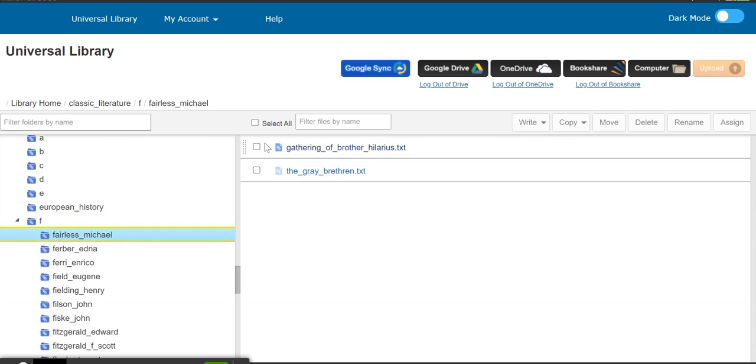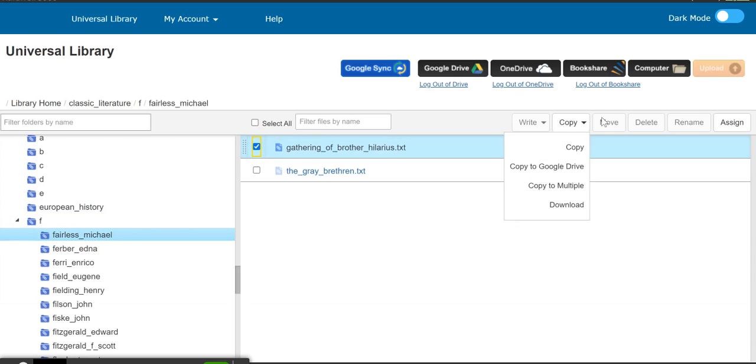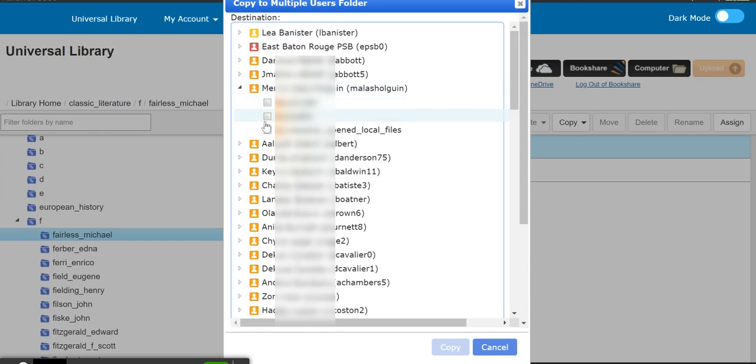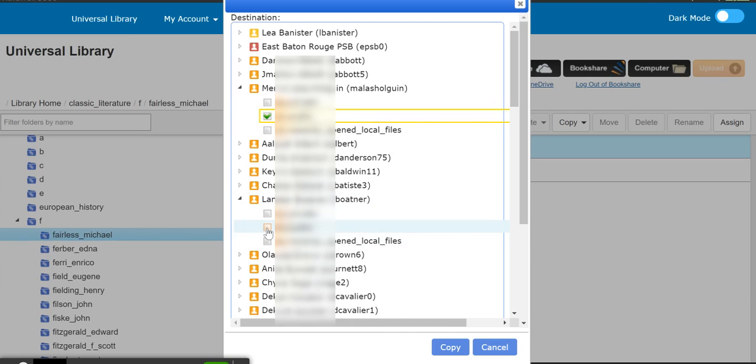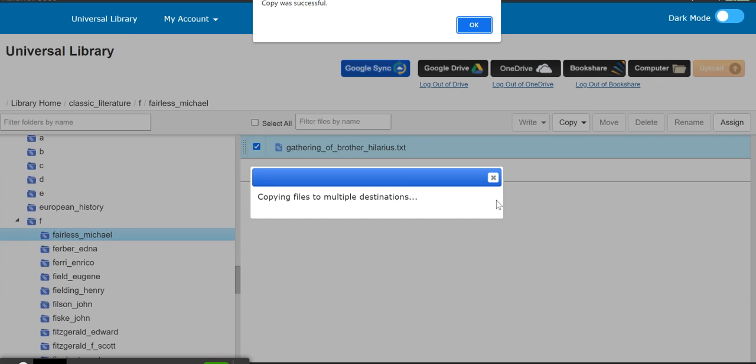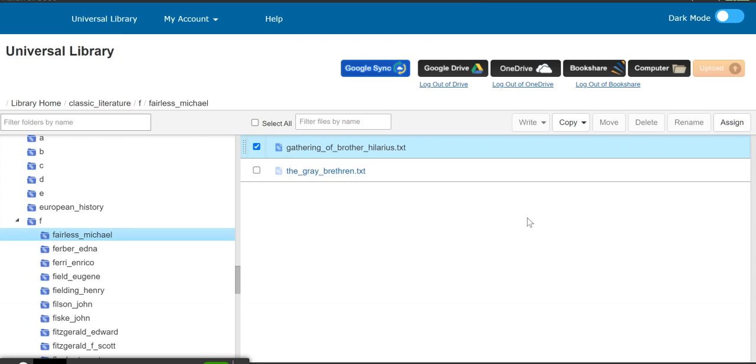And I would like this one to be copied to one or multiple students. I can copy to one student or I can copy to multiple students so I can have differentiated instruction for the students, and then choose which students will get the copy. I will put it in the public folder of that student, and then I'm going to click copy, and this will be copied already to those students that I have chosen. So we can give students a differentiated homework or assignment depending on the needs of our students.